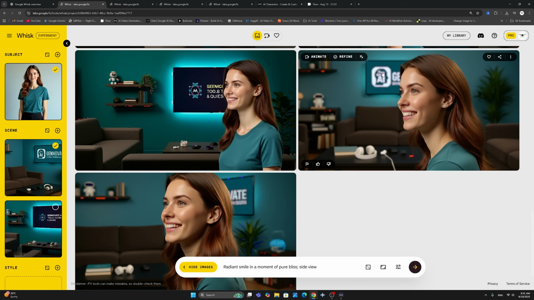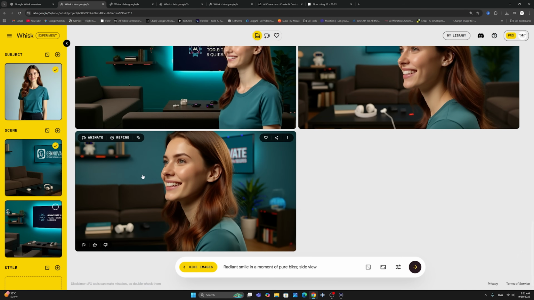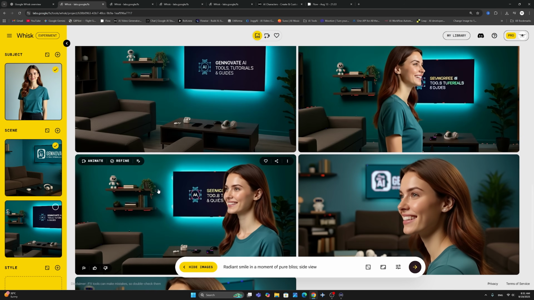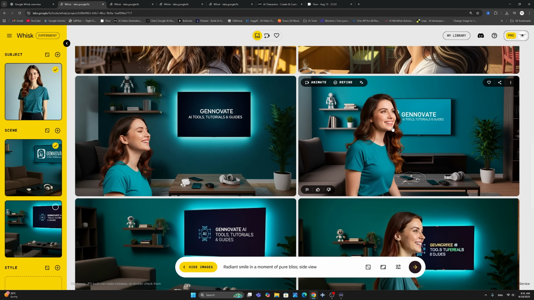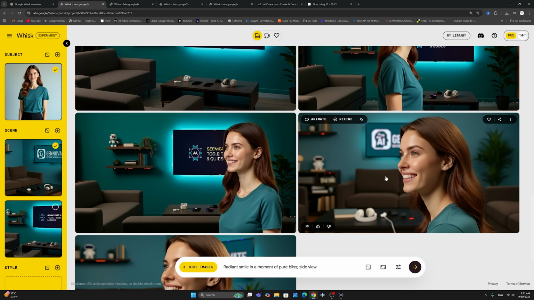So it has reimagined the Gennovate lab with the proper Gennovate logo on the monitor here, with exactly the same sofa, and it has put Susan, who is very similar to our Susan here, in the image. And this looks a lot better than the original result. So it takes a little bit of trial and really understanding how Google Whisk uses the reference images in order to generate your final output.